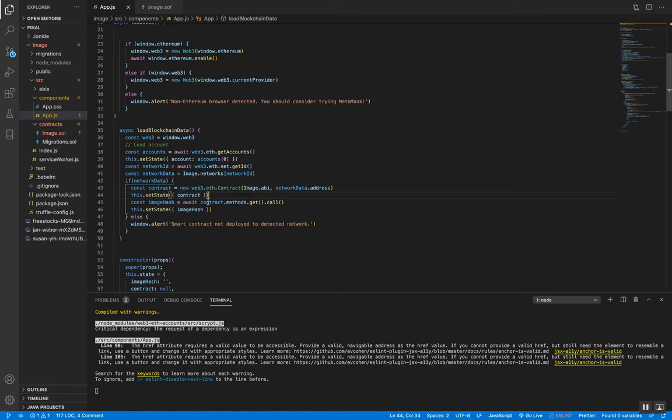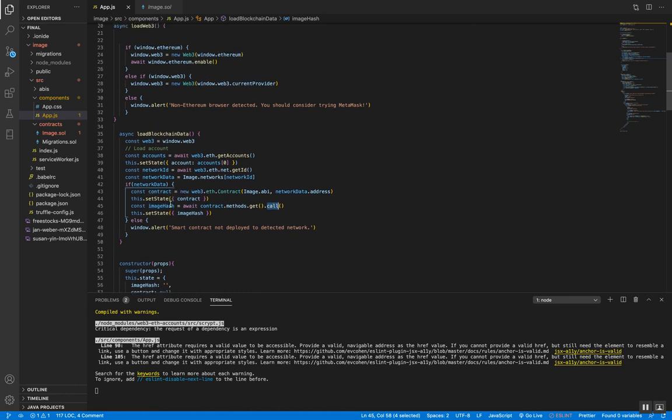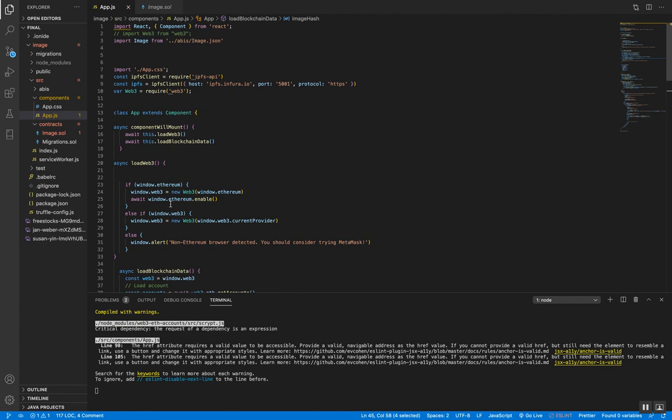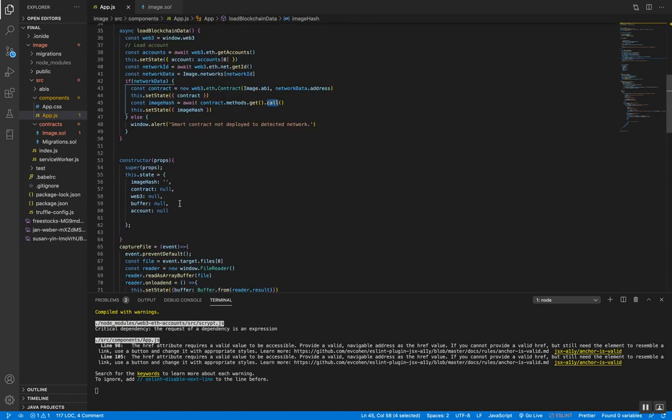Then to get the image hash, which is stored on the contract, we just have to call the call method on the contract, and we will get the image hash. So that was another part of the cycle of the application. I hope the entire workflow is clear, and that will be all.